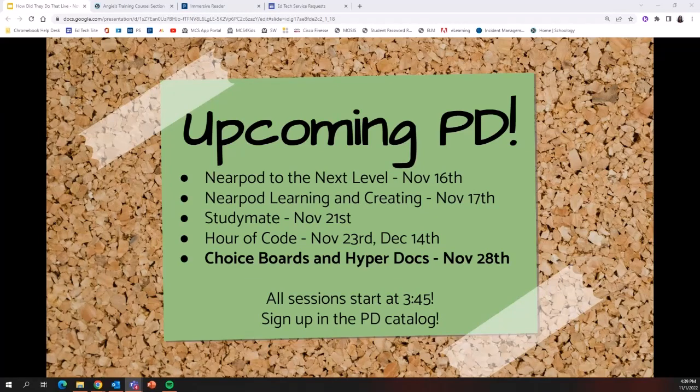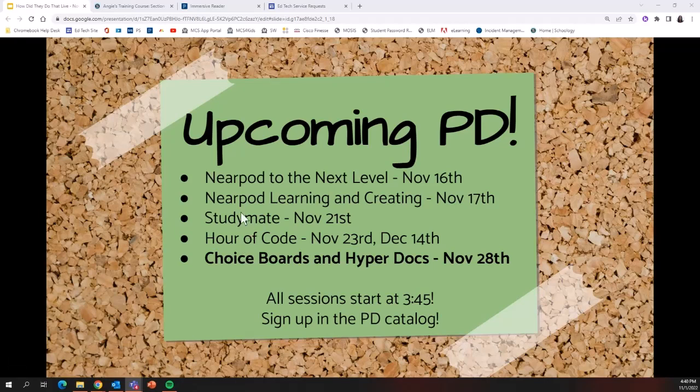Before we wrap up, just wanted to share some of the exciting upcoming PD that we have. We have Nearpod to the Next Level on November 16 and Learning and Creating on November 17. These sessions are presented by Nearpod, so you'll be hearing directly from our vendor on these 2 sessions.